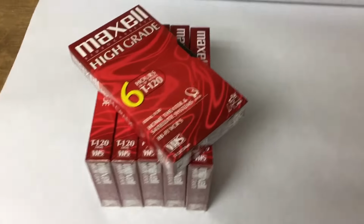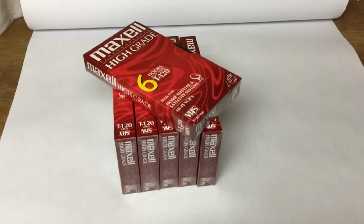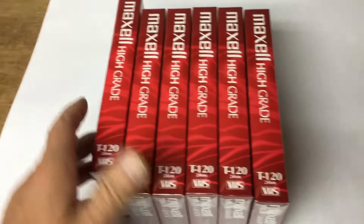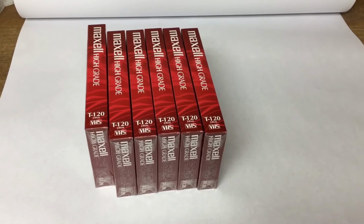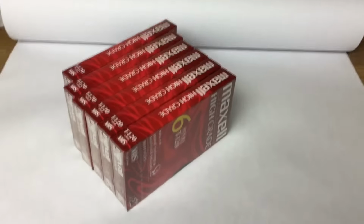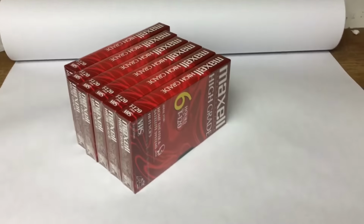These Maxell VCR tapes are brand new, and I sold them for $20. They came in an auction lot where I bought some reel-to-reel tapes, and these were just in the box with them, so they didn't cost me anything. I do collect these over time. When I see them at garage sales, you find one or two for a dime, 50 cents, something like that. I'll collect them up if they're good ones, and group them together in lots and sell them that way. They do take a while, but you can get some good money for them.